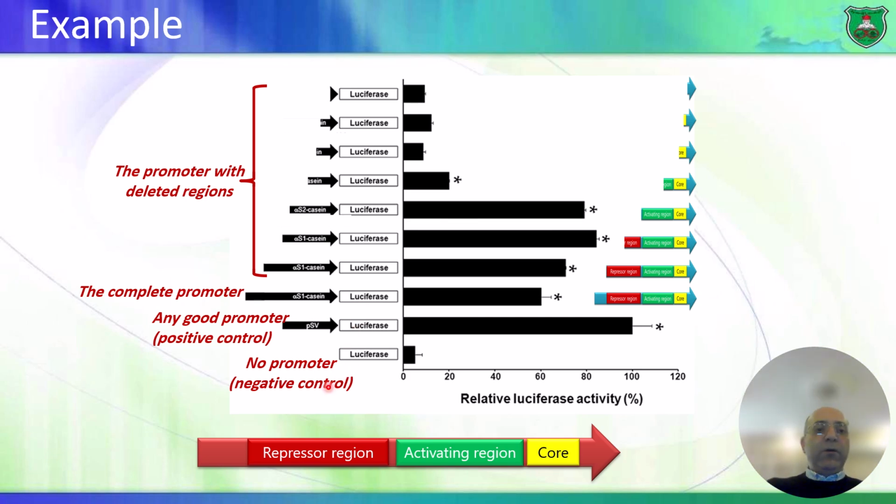So here we have the luciferase gene with no promoter whatsoever. I know that the luciferase gene does not have a promoter. That's a negative control, something that I know does not work. And here we have the luciferase gene under control of a good promoter, a different promoter that I know works great. So that's a positive control, just to make sure that the conditions of my experiment are fine. And that's the amount of light right here. Here we have the luciferase gene under control of no promoter.